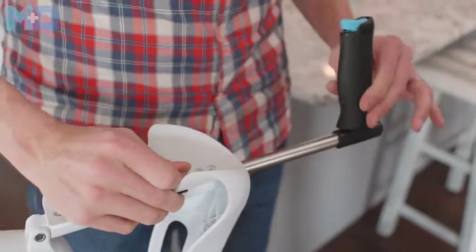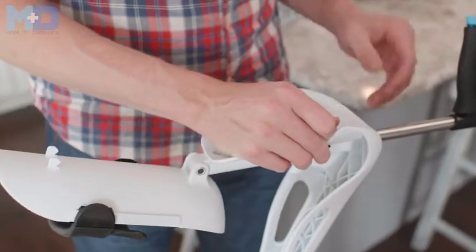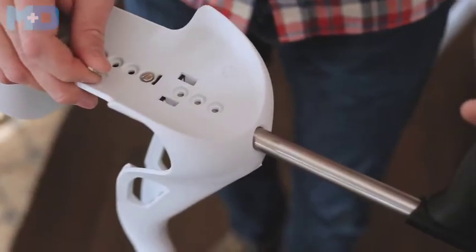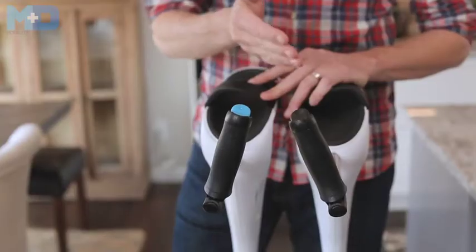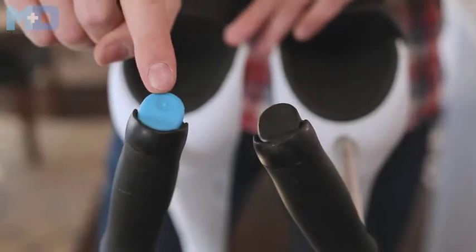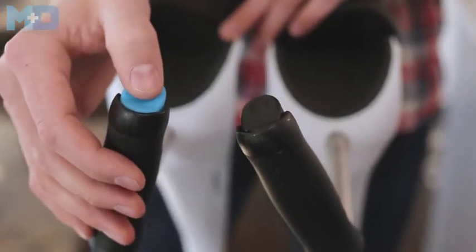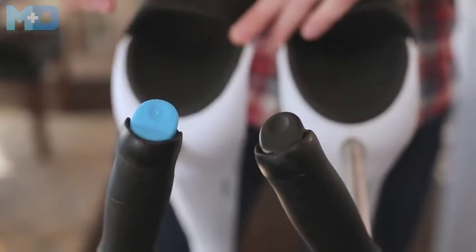You don't want a lot of rotation in your handle — it should have only a very slight jiggle. Now that the screw is in place, close your cradle. The handles are left and right specific. The right handle has a blue button with a braille dot to signify which one is the right handle, allowing you to feel it in the middle of the night when there's no light.